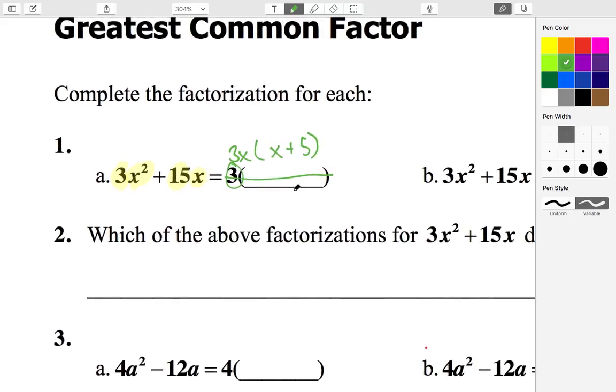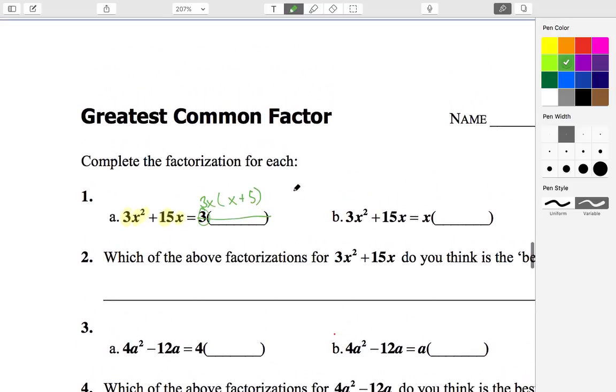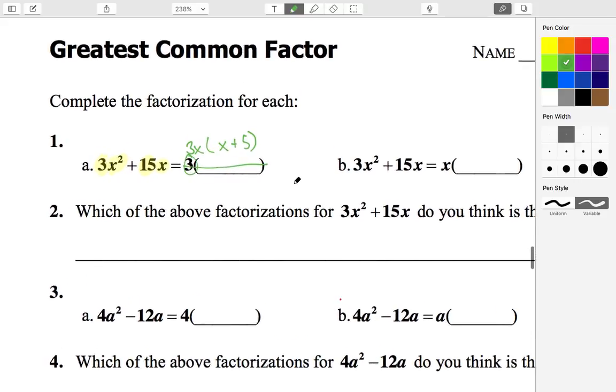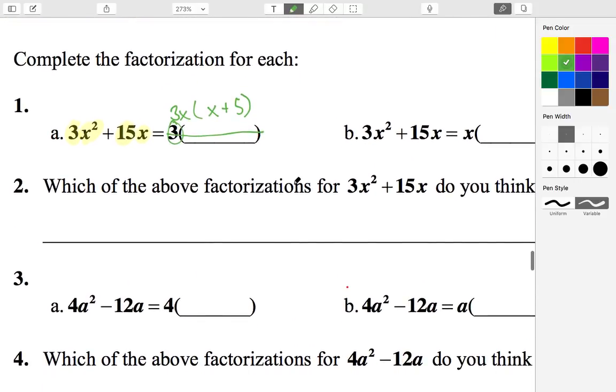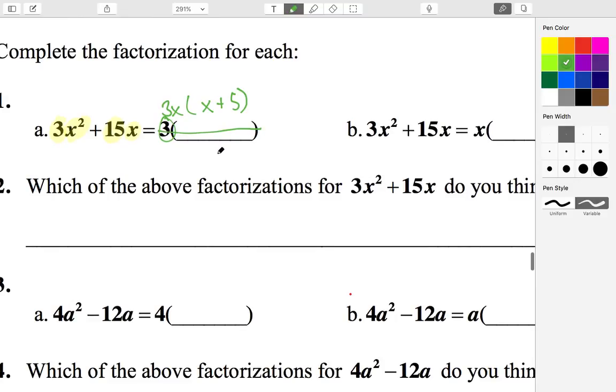Oh, actually B, I see what they're doing. So I kind of combined A and B already. What they're doing on here, I didn't look at that ahead of time, but this is your final answer. They're just trying to show that you could take out a 3 first. So I'm going to erase this so it goes with your paper. It only takes a second to fix, so you can fix this on your paper as well.